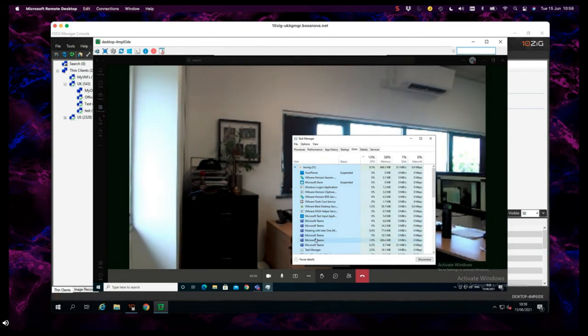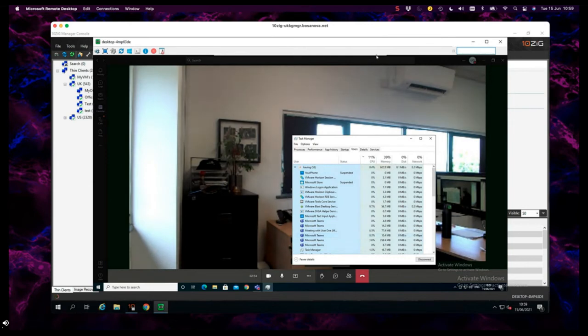It's just the low-level kind of signaling, authentication, and handoff to the virtual channels in order to synchronize things like the video and the audio with the media engine that runs on the Horizon client. So again, you can see it's very, very low. It's around about 12-13% at the moment, and really none of that is made up of Teams.